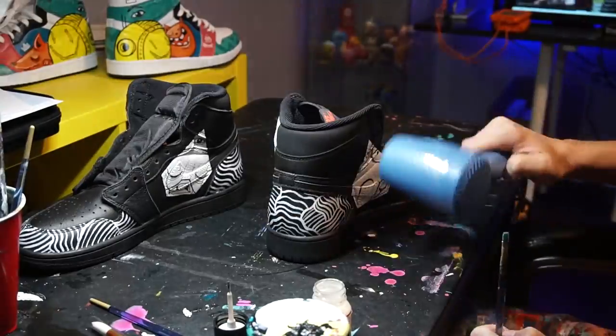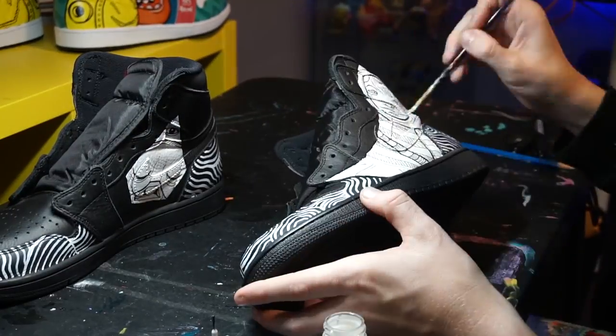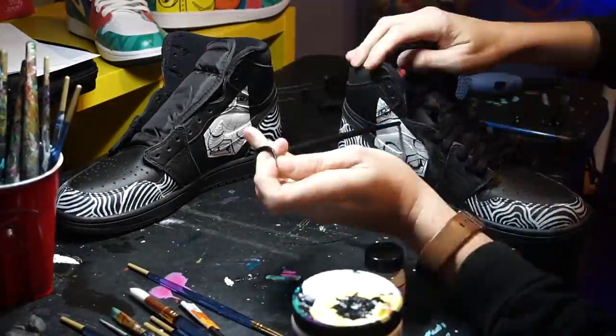So I'll do a little test area to make sure it's not gonna make it bleed or run or whatever. But neutral, according to what I've been reading on these bottles, is just a clear coat. So we'll try that.